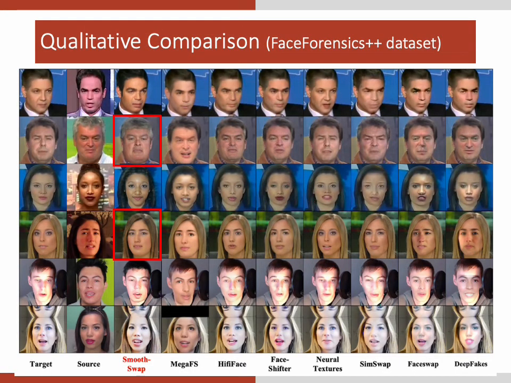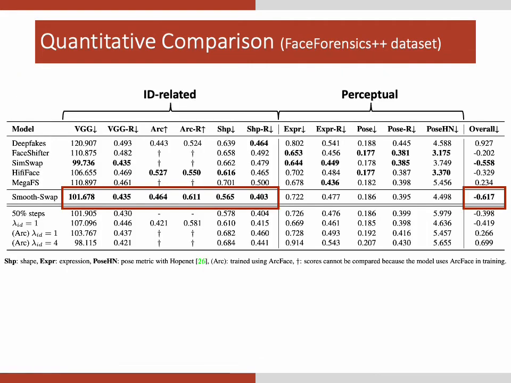Comparing the experimental results with other models, our model shows good generation quality. In particular, the results marked with red boxes show active change in face shape following the round chin of the source identities. The qualitative results show the same trend. Our model is good at actively changing the identity. While it's not the best in the perceptual scores, the model marks decent numbers. Importantly, it ranks the first in the overall score.